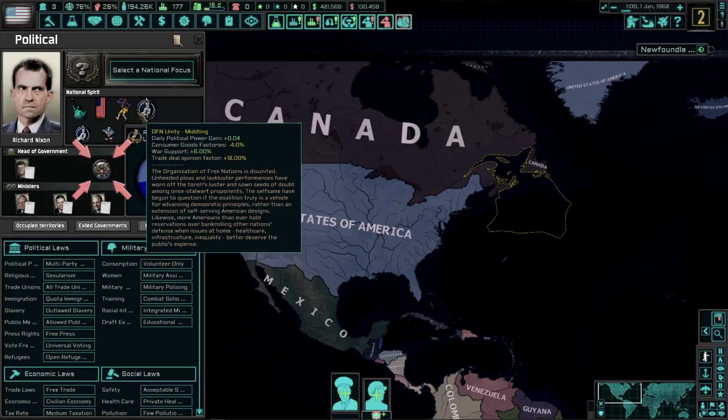Hurts our stability. OFN unity is middling, so that means the Organization of Free Nations.